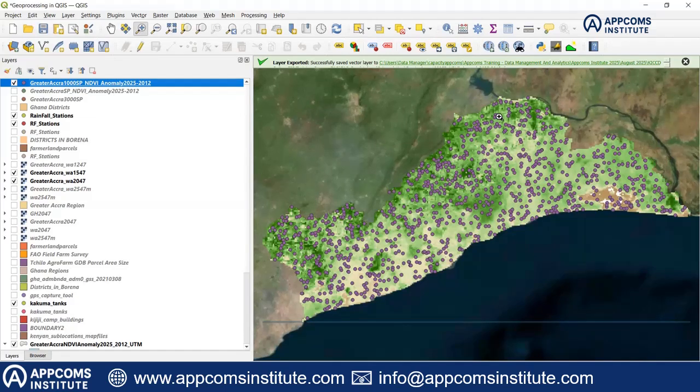I'm going to compare that data. If we are experiencing change in NDVI, are we also experiencing change in temperature? Are we experiencing change in humidity? Are we experiencing change in precipitation or rainfall? That's how principal component analysis works.